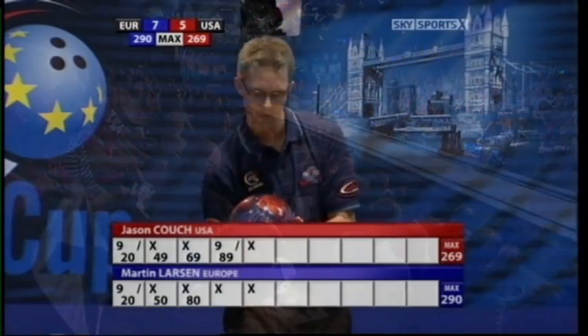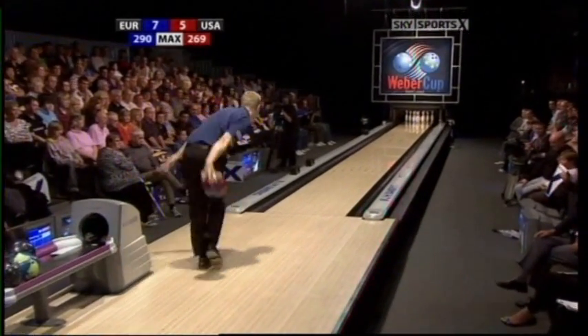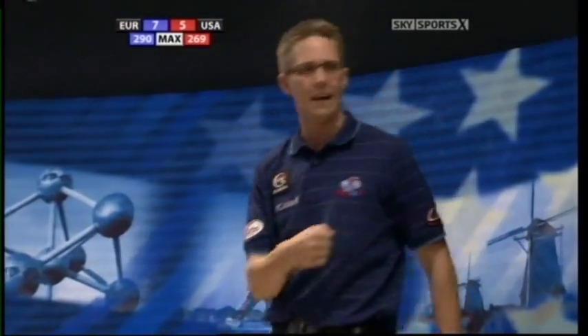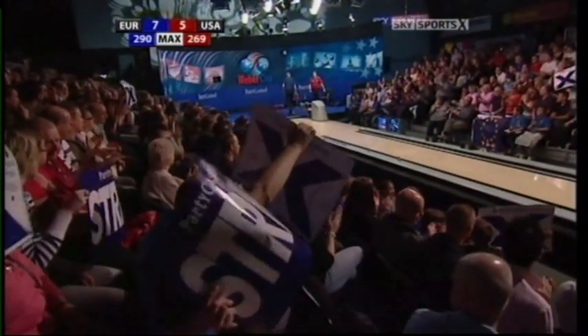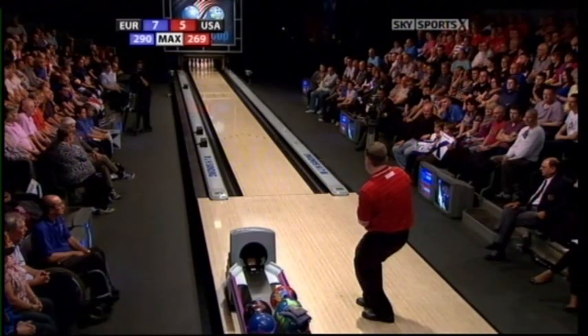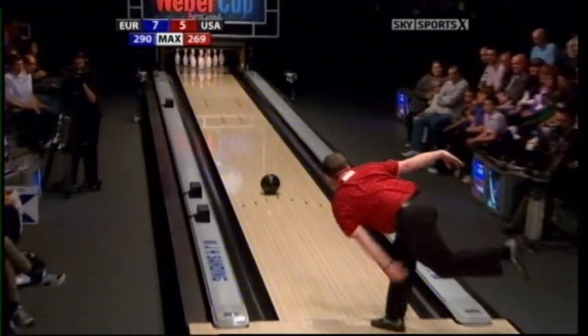Both players have almost surpassed their skill. Larson working a four-bagger, looking to try and make it five in a row. Everything's been on the money for him, even that open one. This is what Martin Larson is all about. Certainly a great-looking shot — it held its line beautifully down the lane on the oil. Focused, Larson, and every time he strikes he really does increase the pressure.